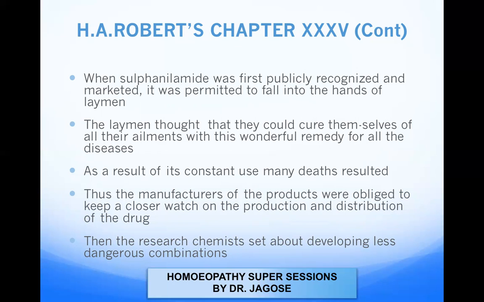Thus, the manufacturers of the product were obliged to keep a closer watch on the production and distribution of the drug. Naturally, the manufacturers were quite taken aback, and so they tightened their manufacturing processes, in which the production and the distribution of the drugs were limited, and they kept a close watch on who was taking the drugs so that they could have a hold on the drug.